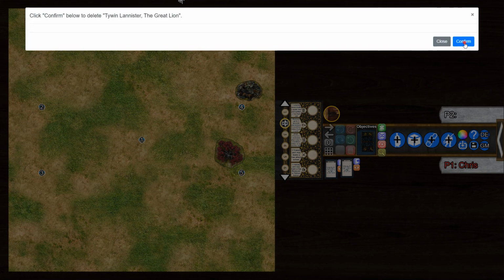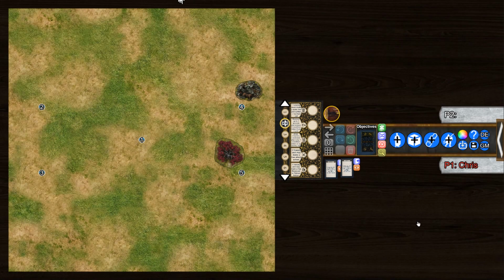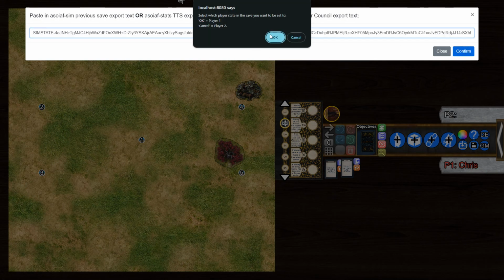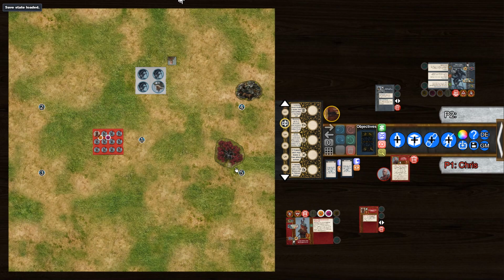So in this case, let's say I had deleted some units and I made a mistake, or maybe we were both getting tired. We really wanted to finish up the next day. I could close this server out, because the server, if you're not playing for an extended period of time, will close, in which case you'll lose your progress. So save the game. Next day you can reload. There's an import feature. You would just paste that same text here. You would select which player you were in that context, and you probably want to try to stay the same player in the new game and the new server as well. And then just click OK, and then boom, there's all your stuff back.